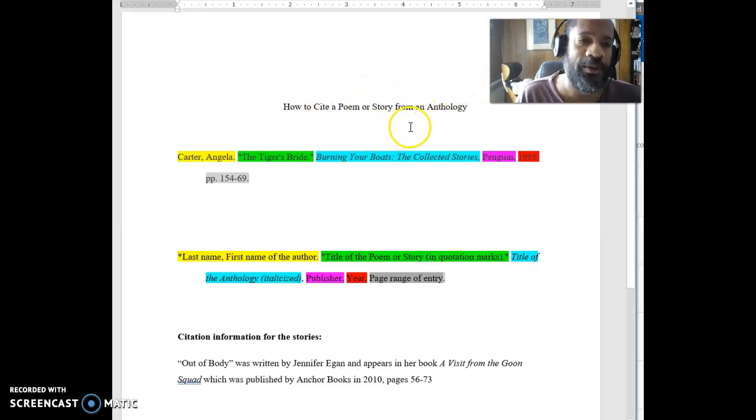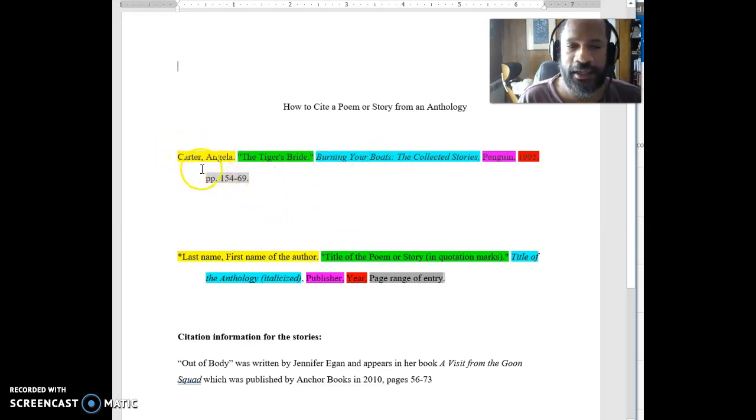So when we begin writing about stories for the next section, for writing project number 2, in a couple of months or so, you're going to use this exact same format. What I have here on this document is kind of color coded, and it explains to you all the information that you're going to need. So what your works cited entry is going to look like is something like this, right?